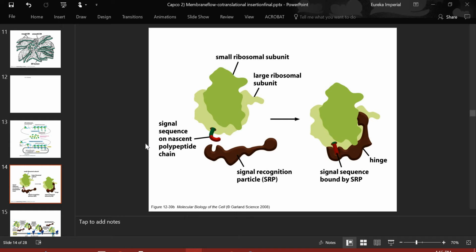And it continues coming out, except this thing called the signal recognition particle, the SRP, comes over and recognizes this. It's going to bind to it right here. And when it binds, it flips this back end of the protein right up to the place where new amino acids come in. Protein synthesis stops because new transfer RNAs can't come in. So protein synthesis rests until you get rid of this brown SRP, signal recognition particle.